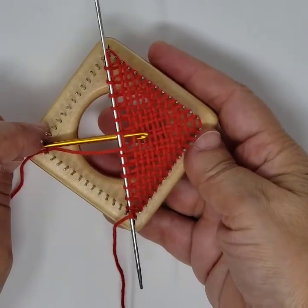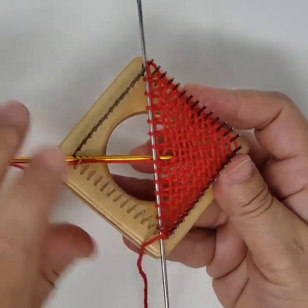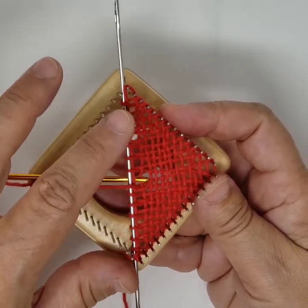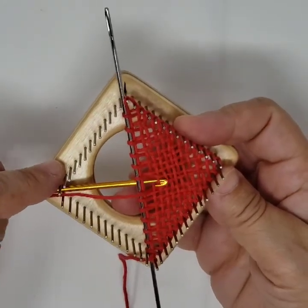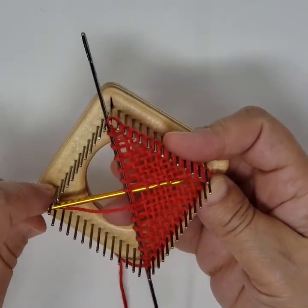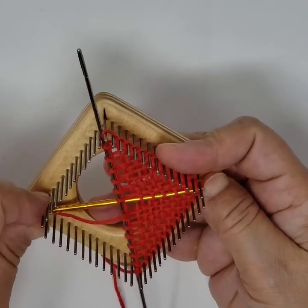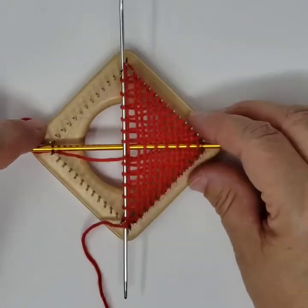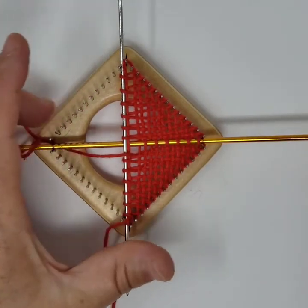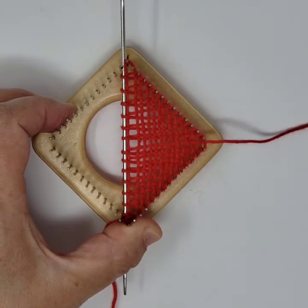I'll just make sure that you can see. Sorry for the phone. And then I'm actually sliding up the support needle a little at this point to help with the weaving. And then I just weave across one more row. Sorry for the phone, I forgot to unplug it, but I'm not re-recording this. It should be fine. So I wove across the last line, and you just pull it through like you do when you weave the square. And here you go.